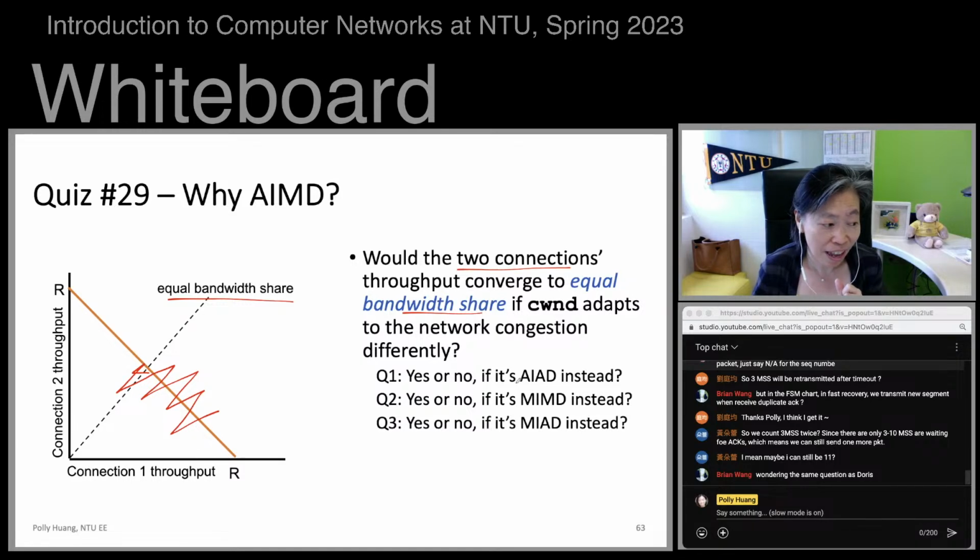If it's AIAD instead, will we achieve equal share? Yes or no? If it's MIMD, so there are 3 other combinations. MIAD. For these 3 other combinations of adjusting the window size, would we get equal share for connection 1 and 2? Okay, that is quiz 29.